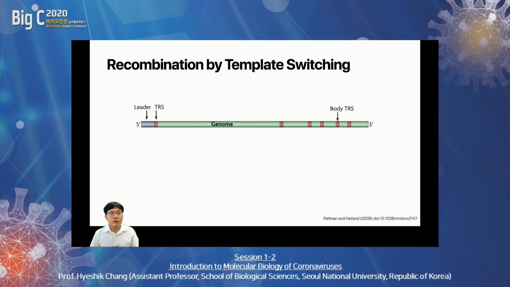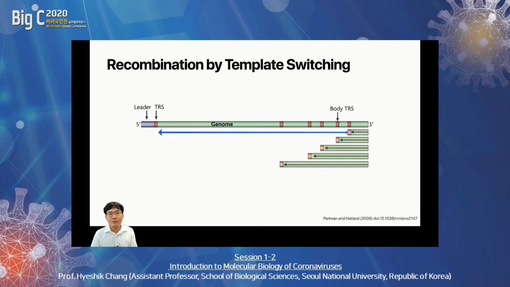This is genome RNA of COVID virus. Here we have the sequence named body TRS. And then at front, we have another TRS right next to the leader. As there are 2 TRS, sometimes there can be a confusion as to where to go. So there comes a shorter one, as these sections could be hopped over or skipped. And we have shorter ones, and sometimes we have longer ones.